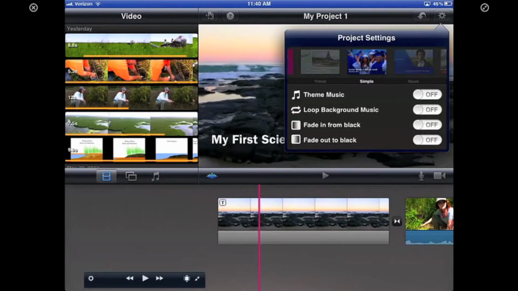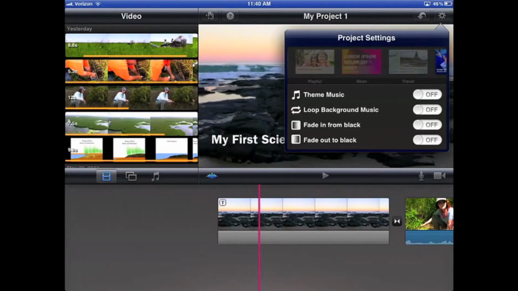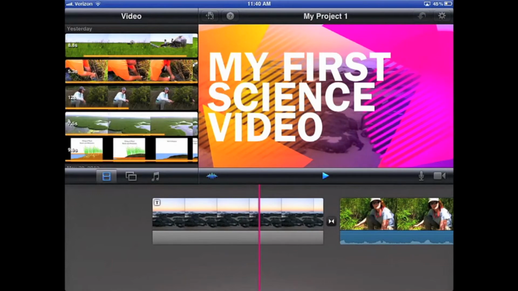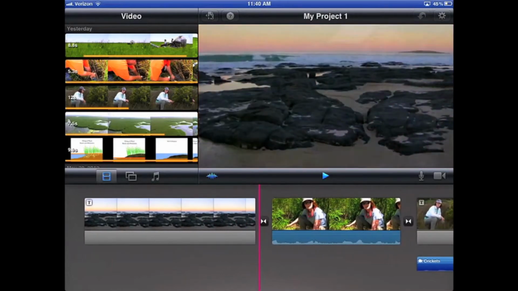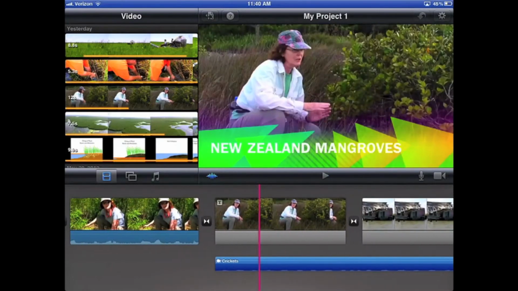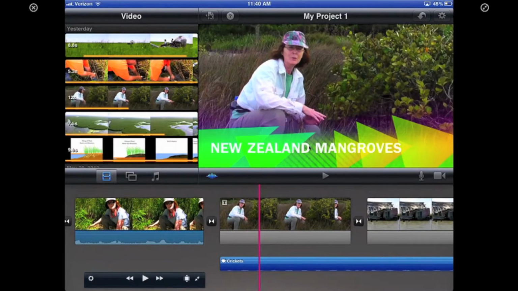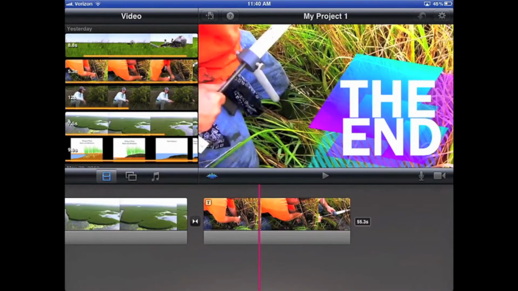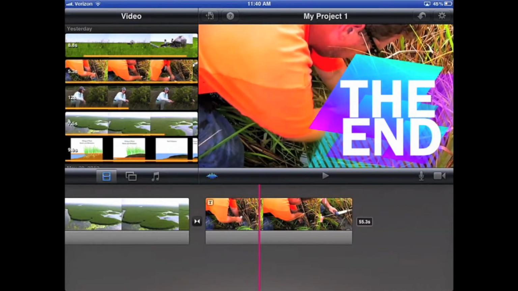But let's take a look at some of the other options, and you can scroll through those, and let's take a look at this particular option. This is a much bolder option, and you can see what that looks like. And as it moves through, you can see what it does with the middle text, and if we scroll all the way down to the end, you can see what it does with the end text.